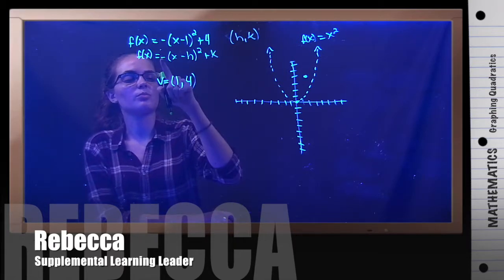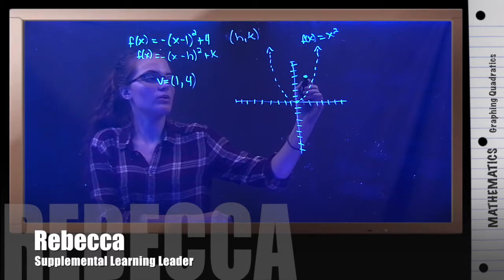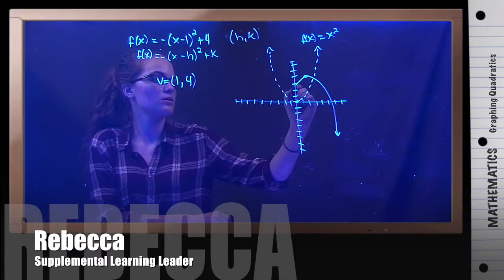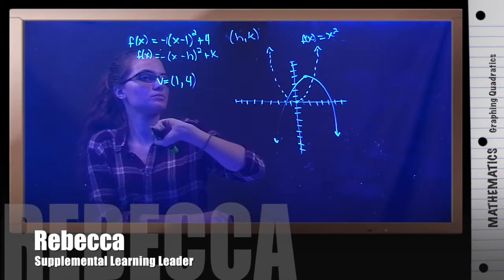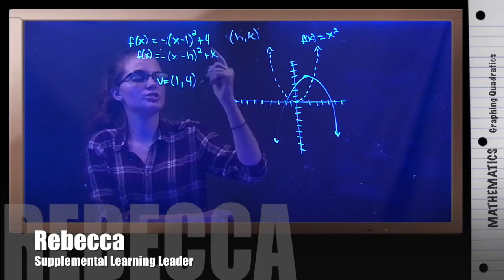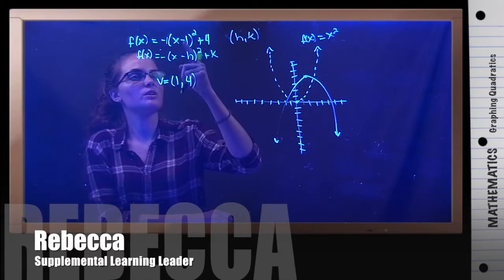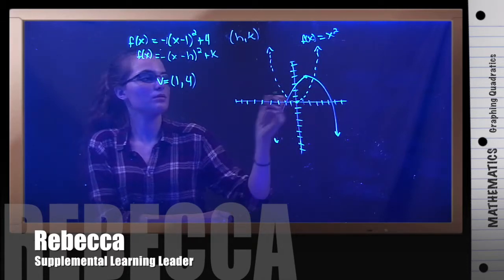And our parabola looks like it's going to be negative, so it's going downwards. It's facing down, just like that, because of this negative 1 in front. You could have also thought of this as shifts. If this is an upward shift of 4, up 1, 2, 3, 4, and then a right shift of 1, it would still make the same thing, so either way.